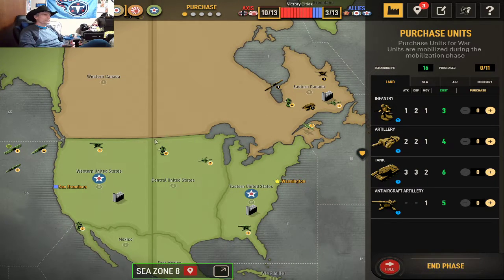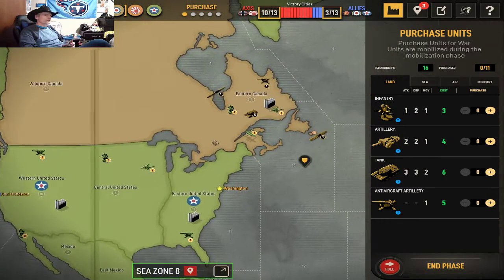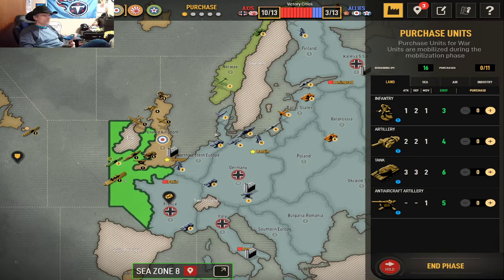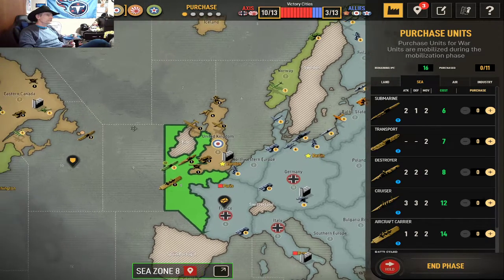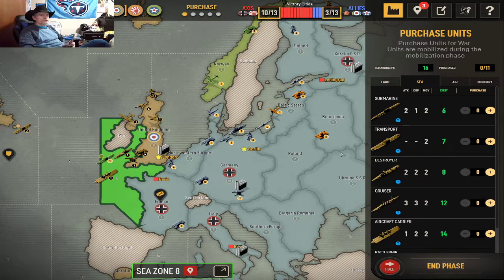What, is that five or six tanks? I gotta be more concerned with this right now. What can I buy in the way of ships? Those three transports are still there. So we're gonna need a destroyer. We're definitely gonna need a destroyer because there's a sub right there. Six subs right there. Crap. Cruiser. We're gonna need a destroyer. Counter that sub. Two destroyers, I guess.